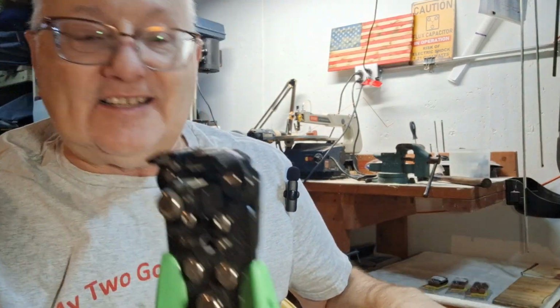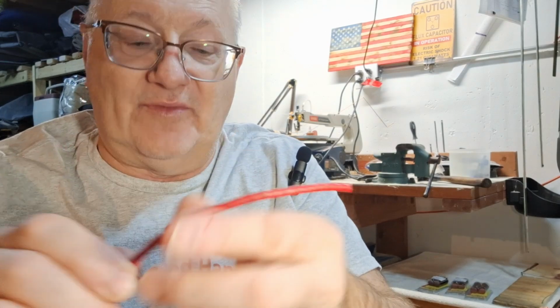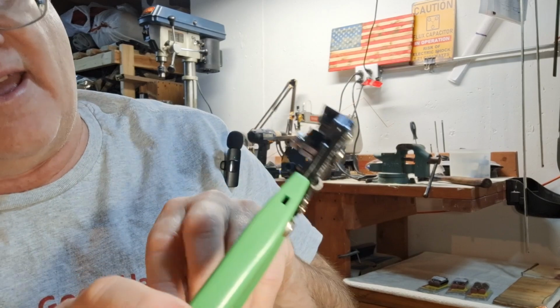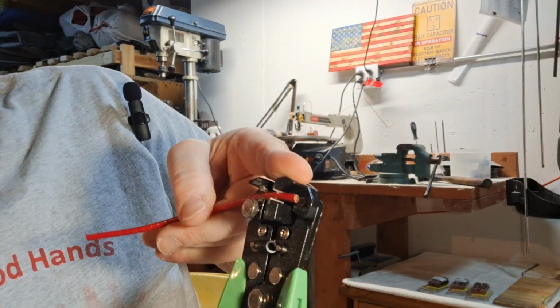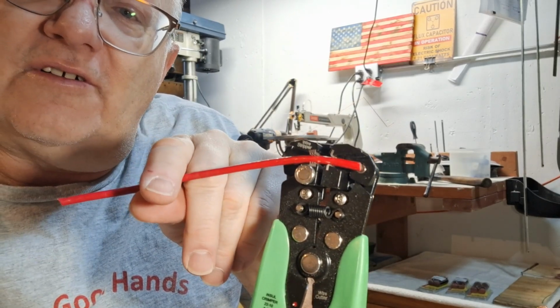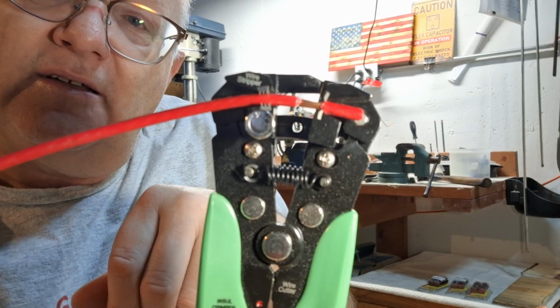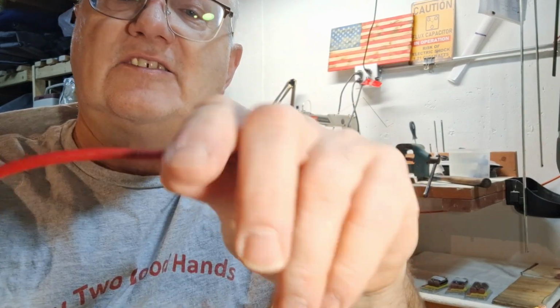Your wire's stripped. What's cool is you don't have to mess with a whole bunch of sizes, because now I've got a much larger piece of wire here. This is a heavier gauge wire, and again I can put my wire in here and bring this down. If you hold down on this a little, I do find it helps. If you do it real quick, it works. It's hard to show in a video. There you go. See how that popped that open? And you know exactly what you're getting, and it'll leave them nice like this till you're ready to use them.